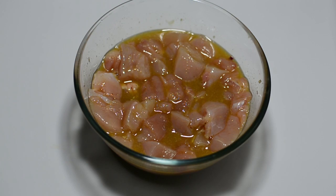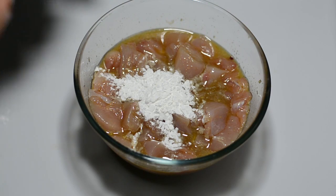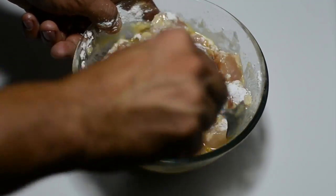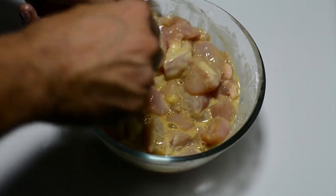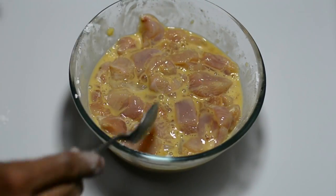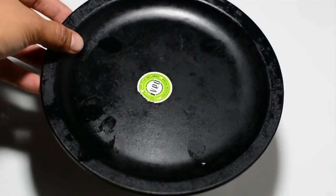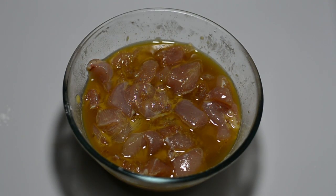In order to make this marination slightly thicker, we'll add the binding agent, 2 tablespoons of cornflour, or as we call it, cornstarch. Mix it up pretty well. This will not only thicken your marinade, it will also make sure that the juices remain intact onto the chicken pieces. To marinate this mixture properly, we'll now store it in the refrigerator for at least 15 to 20 minutes by covering it with the lid. Friends, it has been 15 minutes. I've extracted it and this is how it looks after coming out from the fridge.